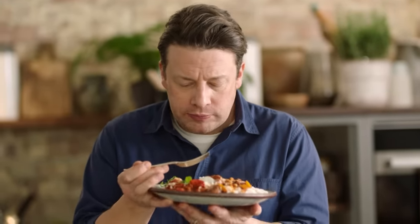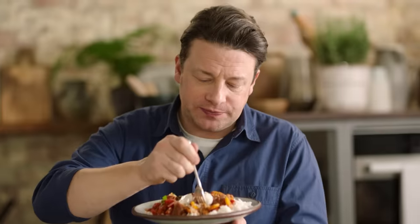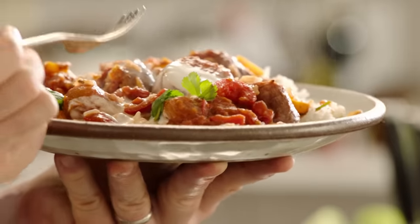Mm. What I love is the sweetness you get from the peppers, but then the hunks of sweet potato on the crispy skin and that little bit of fluffy rice. Mmm, so, so good.